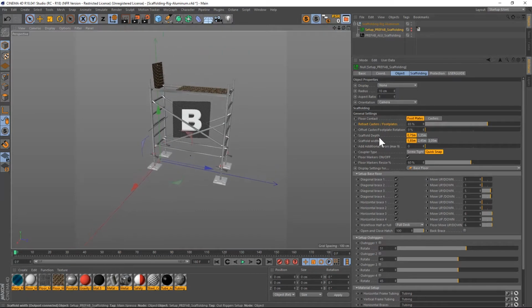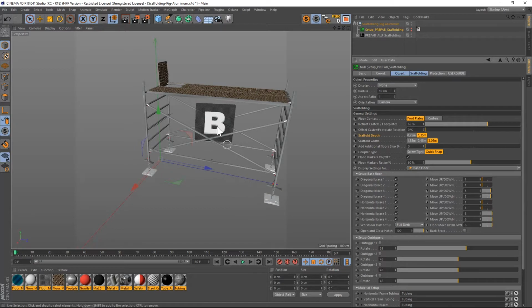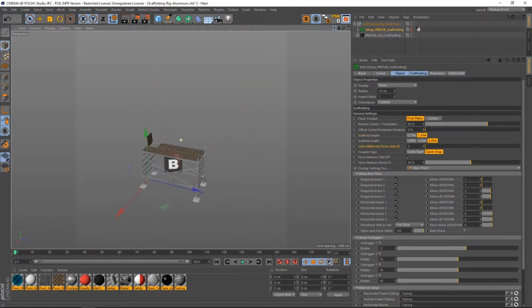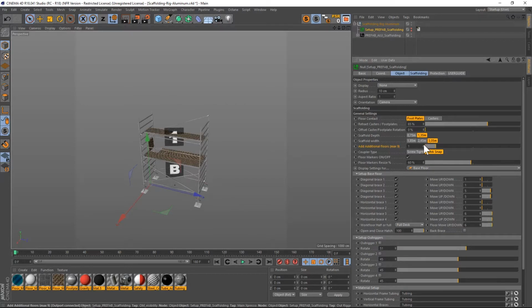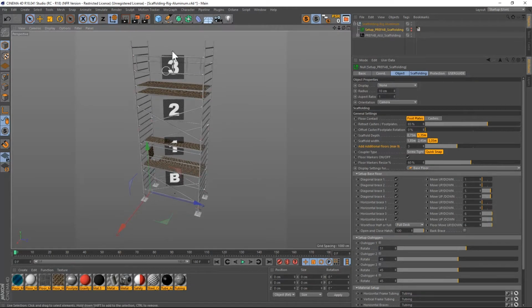And these come with different depths and widths. So we can switch those up really quickly, make them wider or longer. We also have the ability to add additional floors with the maximum of 9. So let's just add a few and see what it looks like. So we can add a bunch of these, and you'll notice that we have 1, 2, 3. We have the different stories listed here.